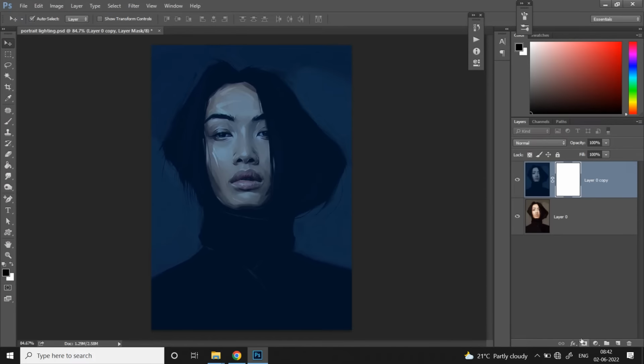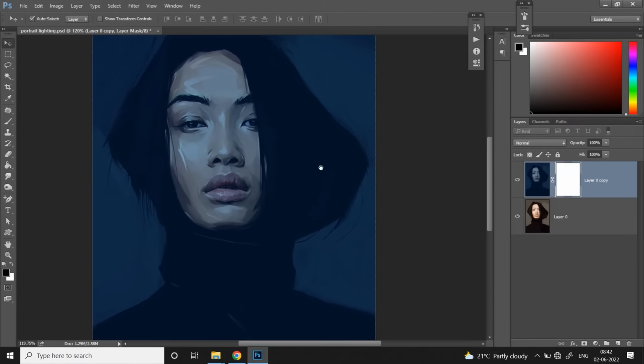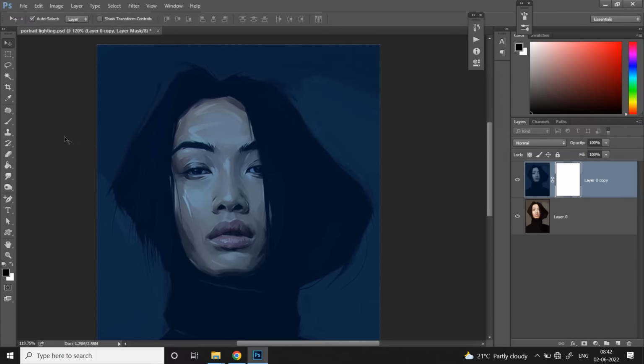Next I'll create a mask on this layer by clicking on this tiny button down here at the bottom of the layer panel. Once you click it, whichever layer is selected will get a mask attached to it. Masks help you erase an image in a non-destructive way so that you can undo or unerase or easily bring back or paint back any erased area by painting black or white colors on the mask.